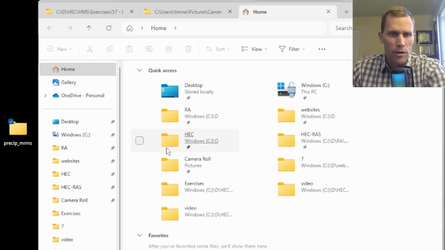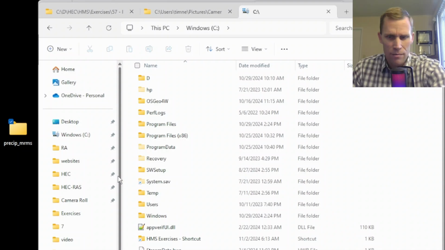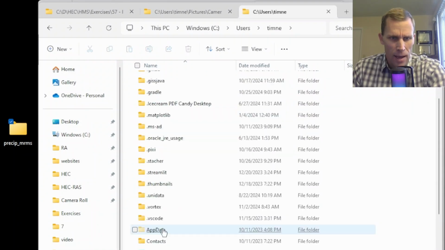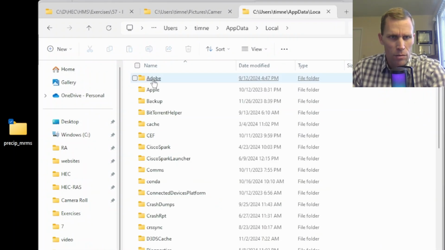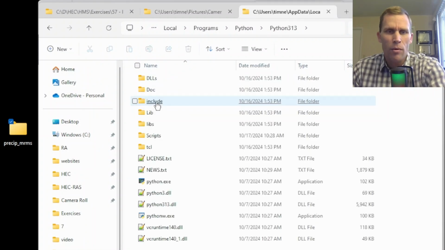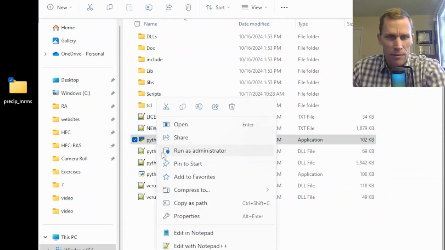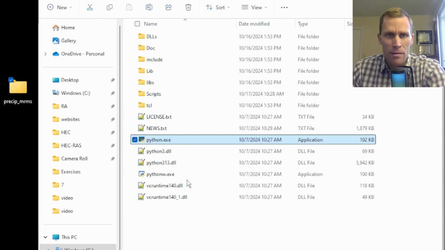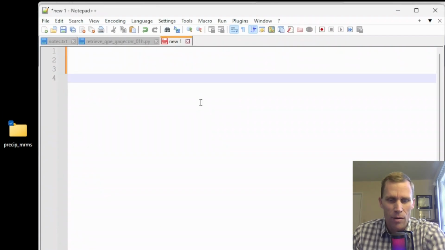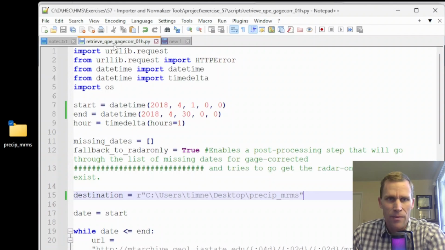Let's go ahead and find that first argument, which is the path to the Python interpreter. My C drive is going to be in users, my username, AppData, and then Local, and then it should be in Programs, Python. There it is. 3.13 is the version of Python I'm using. And I can just right click on that .exe file, copy as path, and then let's go ahead and paste that into our blank text file. So this is the first argument. The second argument, like I mentioned, is the file path to this script. And I'm just going to be running this locally here on my computer.